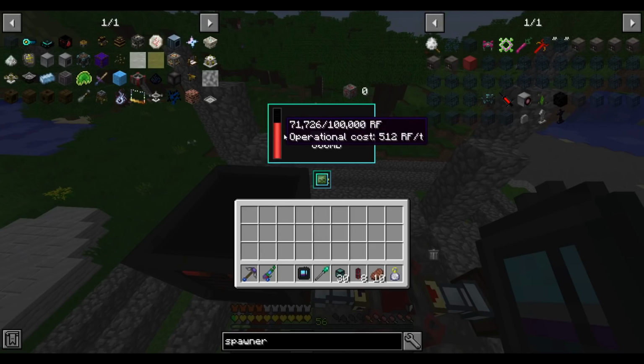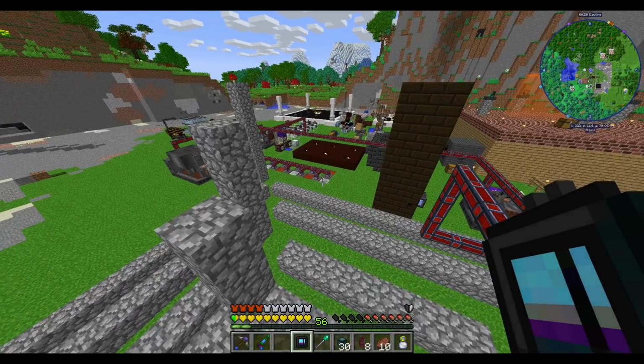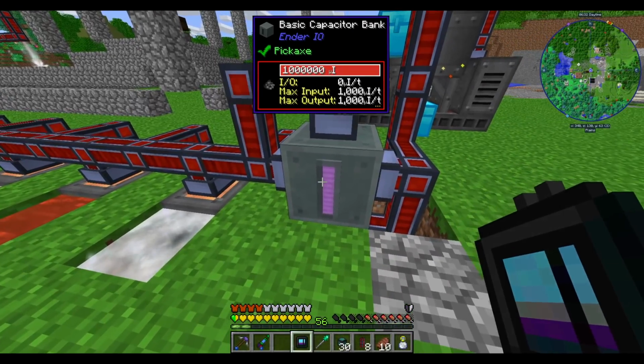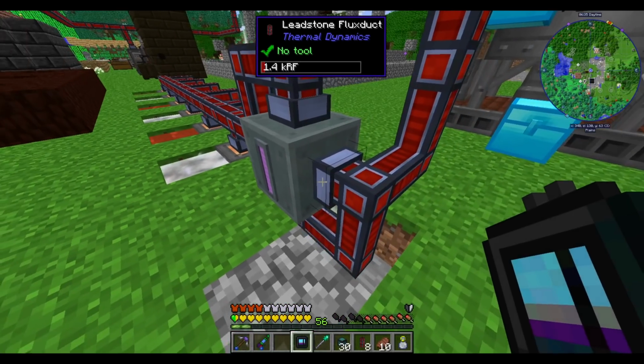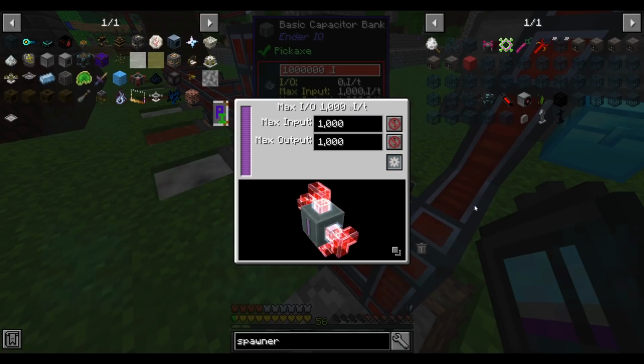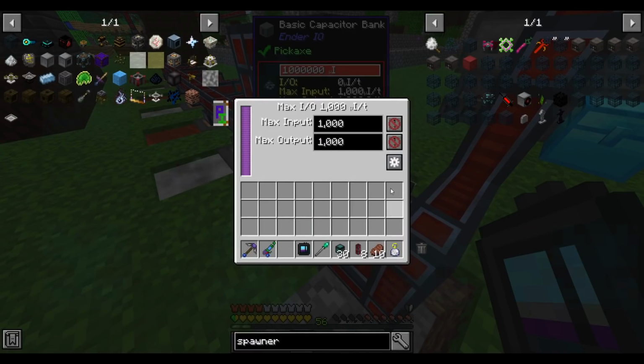512 RF a tick and it's going down? Really now? Well, we should be making way more than 512 RF a tick. Yeah. Why is this? Do I have to explicitly set you to output? No, right? You just work.